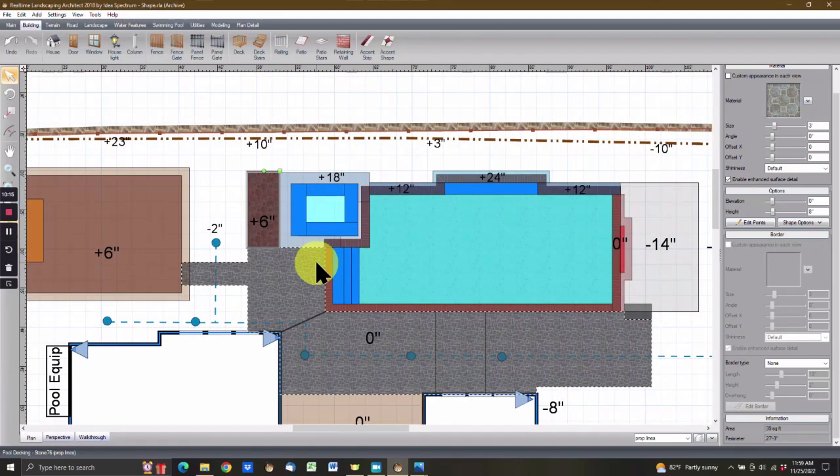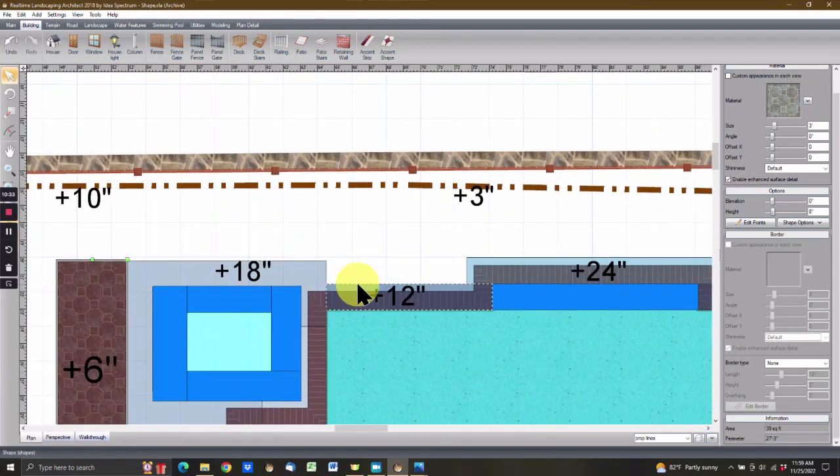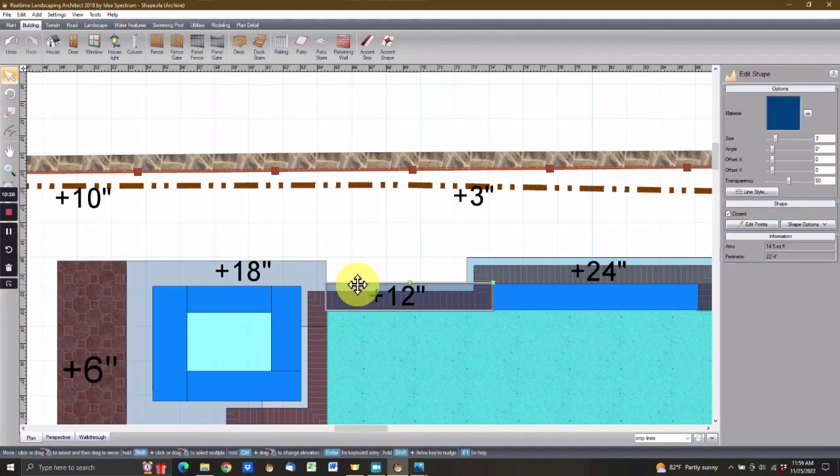And it is all to scale. All the measurements are down to a matter of inches. And when it comes time for me to do all the details, I'll be able to do all that really easily by just doing copy shape. Even the pool walls here. Pool walls, what I'll have to do is just do a line, because if I did a pool wall, it'll follow the exterior of that shape, so it'll make a box. So basically I'll just have a line right there that I'll drop in there and drop that pool wall in.